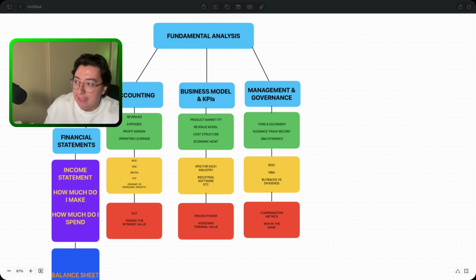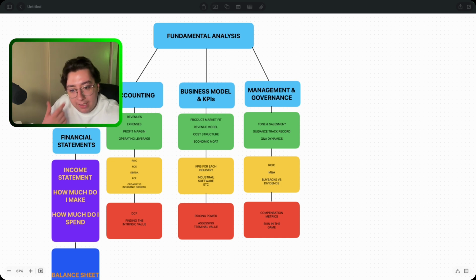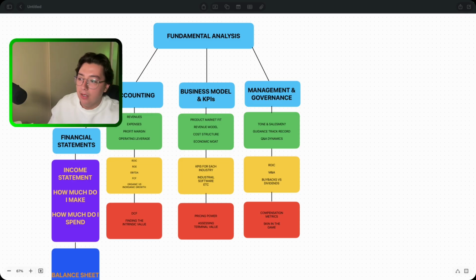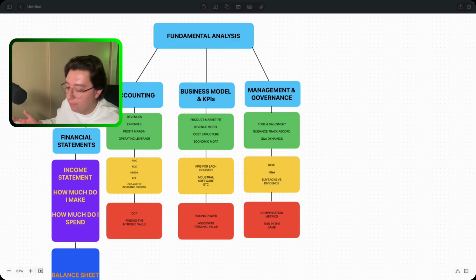So, for example, if they get asked questions like that, what is their thought process? How do they answer? And all that stuff. You have to pay attention to that. Then the one that's a little harder to understand. The next one is ROIC, M&A, buybacks versus dividends. Let me put out the one that I consider to be most important.